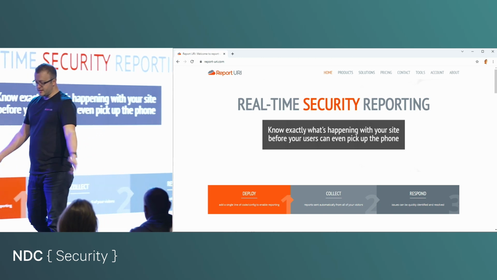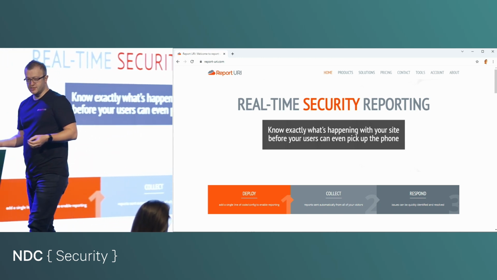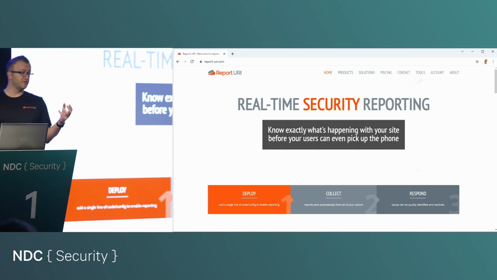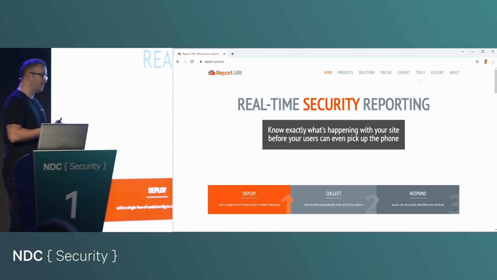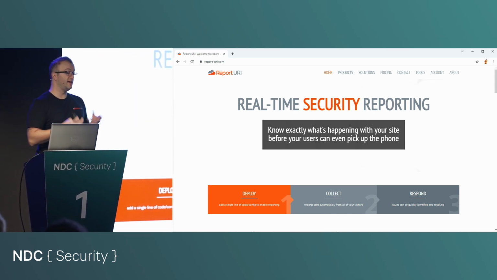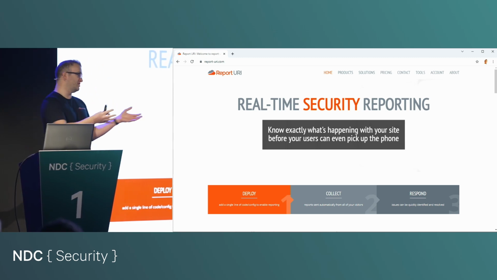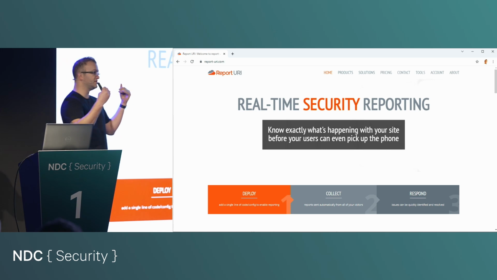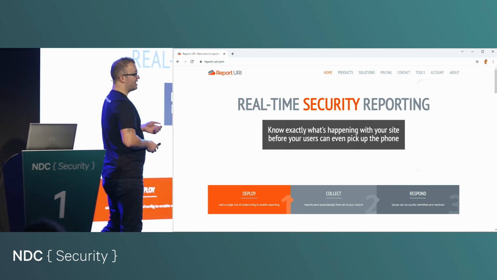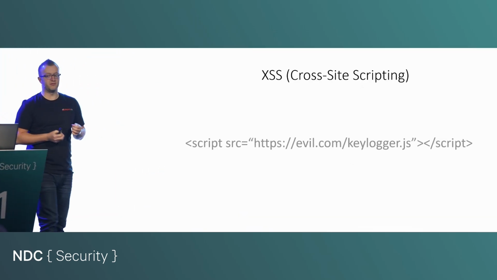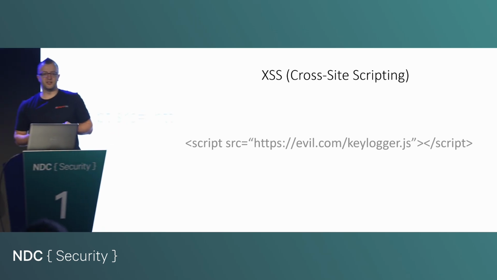So the idea being, most people want to use content security policy, as it's called, to control JavaScript. It's a very powerful resource, and one of the things that you can control is where do we load JavaScript from, right? Like every page, you will have an expected set of resources that you want to load. And sometimes you might find your page loading a resource that you didn't expect to load.